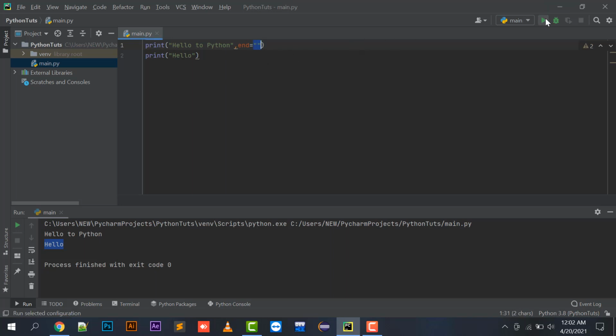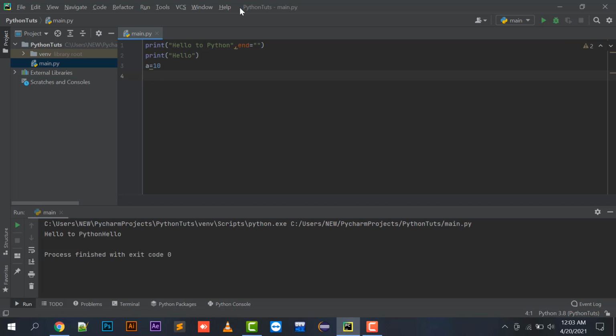If I run this, it prints hello to Python and hello on the same line. Because if we want to skip the next line, we don't want the next line to appear after hello to Python, we have to write end and the double quotes. This way you can escape your next line.